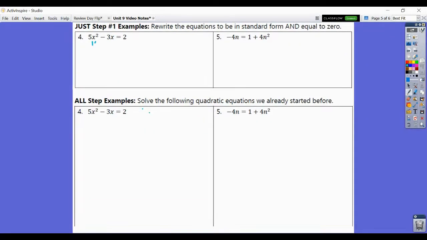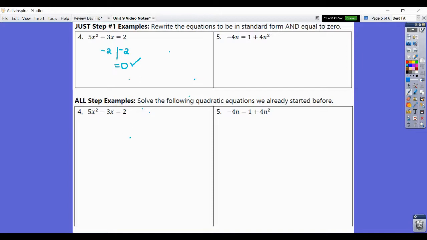I notice I have 2 terms on the left side and 1 term on the right side. That's all my 3 terms here for my trinomial. Remember, trinomial means 3 terms. But I need it to be in standard form, and I need it to equal 0. So the only way to do that is drawing my line and changing the sign to move it over to the left side. That way, let me get rid of my numbered terms. 2 minus 2 comes out to be 0, which is what I want on one side. Other side can't combine negative 2 with either 5x squared or negative 3x, which is good. I just need to combine and write it in standard form.